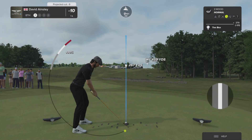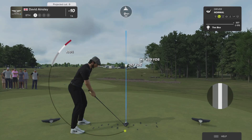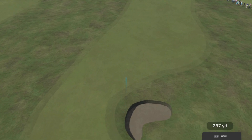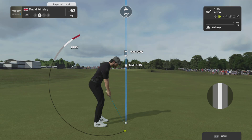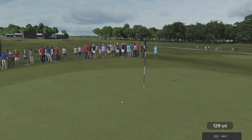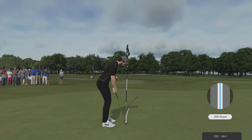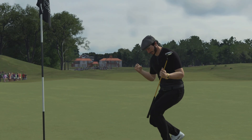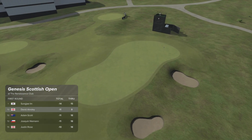As we face the eighth hole, what kind of decisions do the players face off the tee, Rich? Most players aren't able to carry those fairway bunkers, basically right in the middle of the fairway, so they have to lay up with a three wood or less and find the fairway — it cambers very significantly from left to right. From about 130 yards here, five shots off the lead. Hitting yet another green here today — the practice is paying off, Luke. This player is relentless. Good look at birdie here. Nice line — mark it down, that's birdie number five. Nicely played, moving on up the leaderboard.